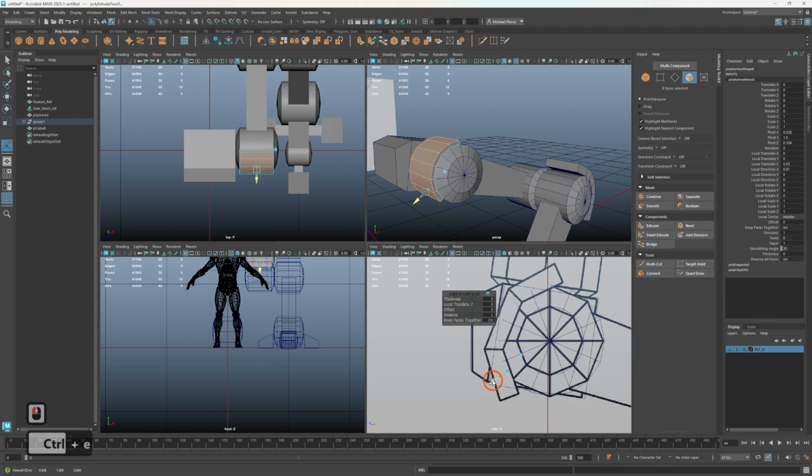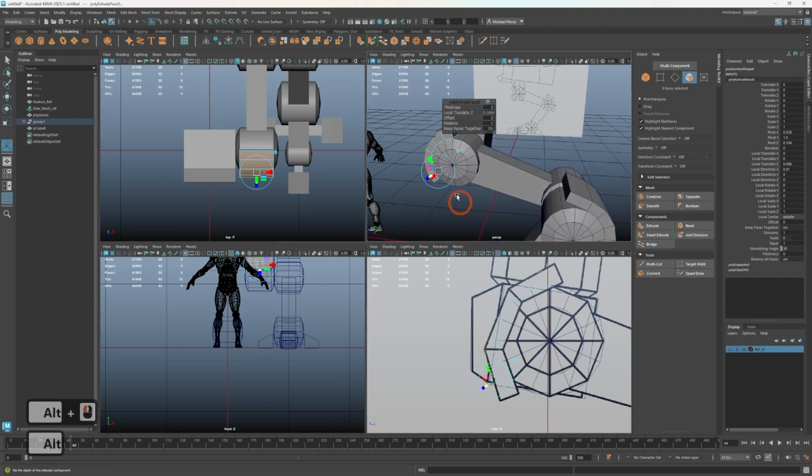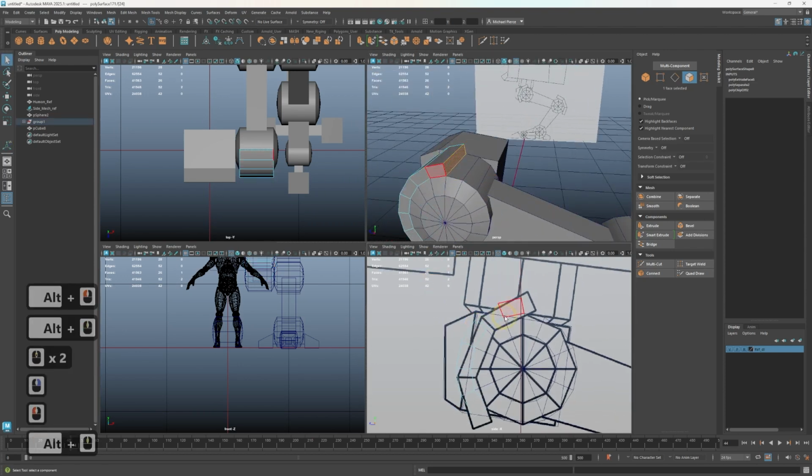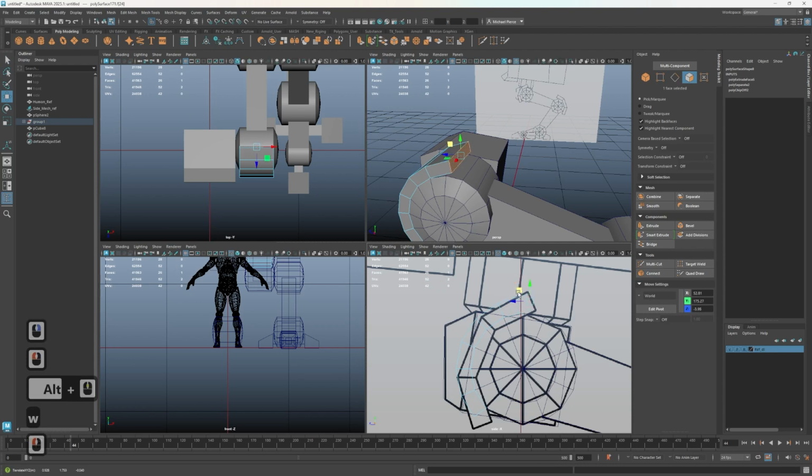You can use the gizmo here to pull it out on the Z axis as well, whichever way you want to go. I should have looked at the number the last time, but that's perfectly fine. This one looks all right. So move this over here.